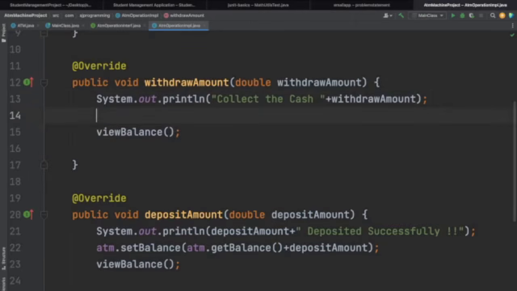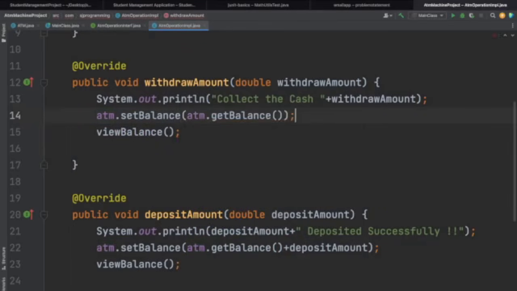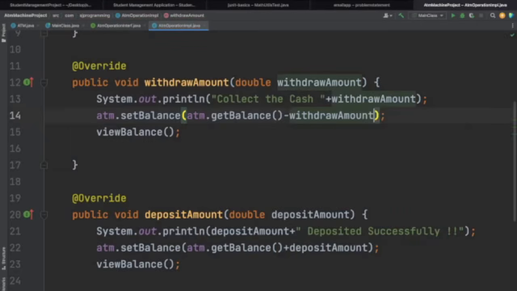For that, here we have to write atm dot set balance, and atm dot get balance, whatever your current or available balance is, from that we have to subtract the withdrawn amount. So minus withdrawn amount.